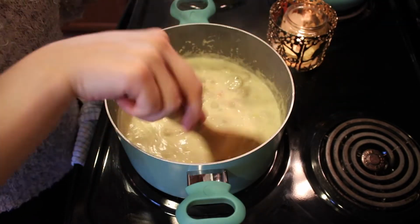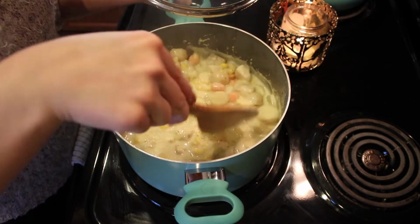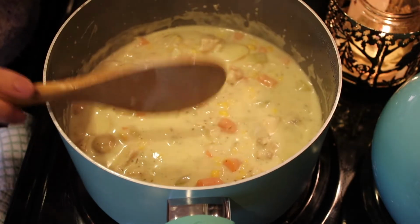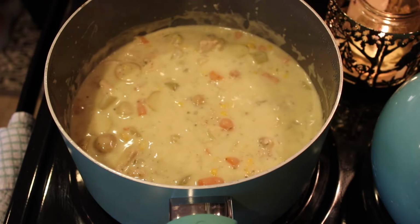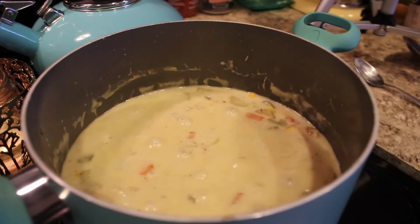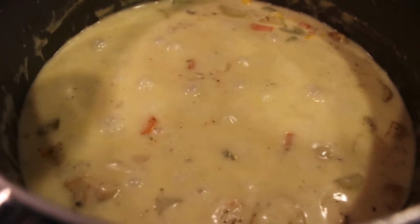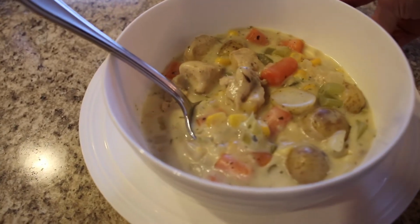So after this has simmered for about 30 minutes, that is when it's ready to go. And it was so good, guys. This is what it looks like, all ready to go. And we just served it alongside these garlic knots, like I said. And I just really enjoy this recipe. That's why I wanted to do a video just for this recipe, because it was that good. And it's so cozy. And my family just really loved it. My girls loved it. My husband loved it. I loved it. And this is what it looked like, all served up.